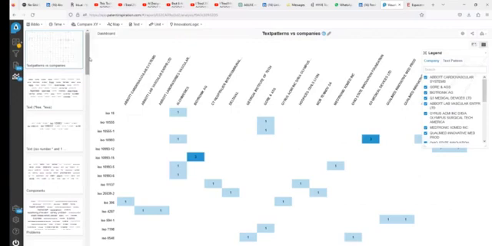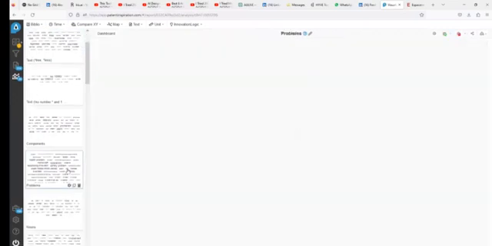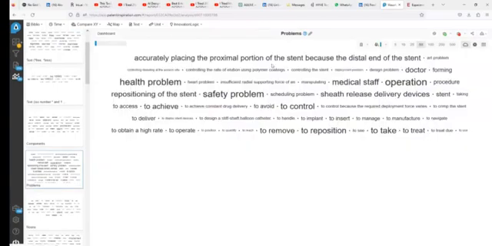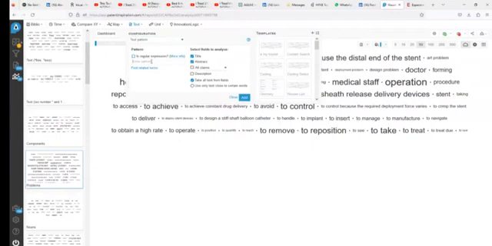So this is a text analysis. I also opened problems, which looks for problems: what are the safety, health, and other problems that they are identifying? But you can do all these things also with text analysis. You could just ask, what are the problems, by saying noun, problem, for example, and finding out what problems are mentioned.